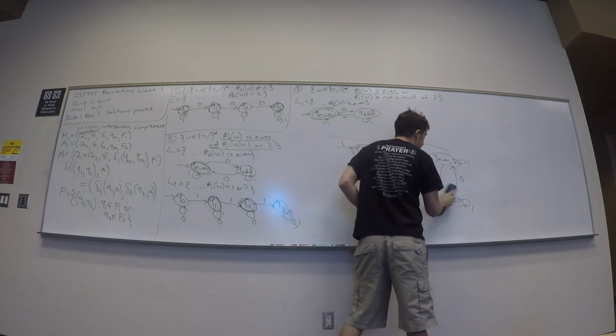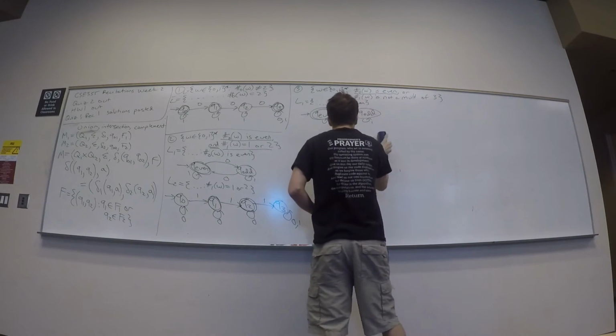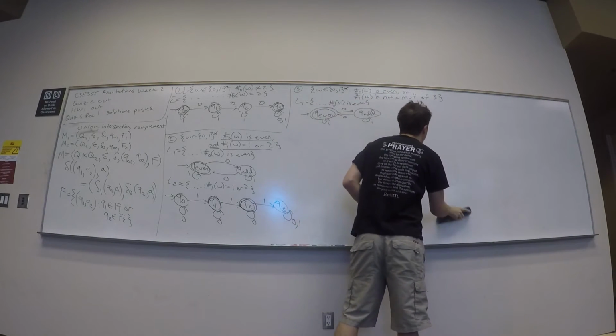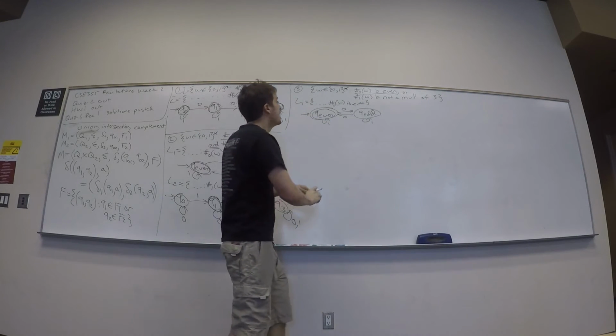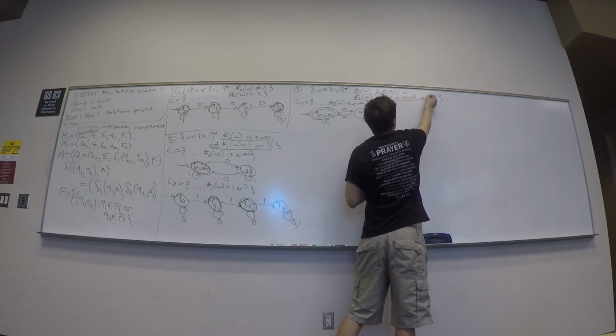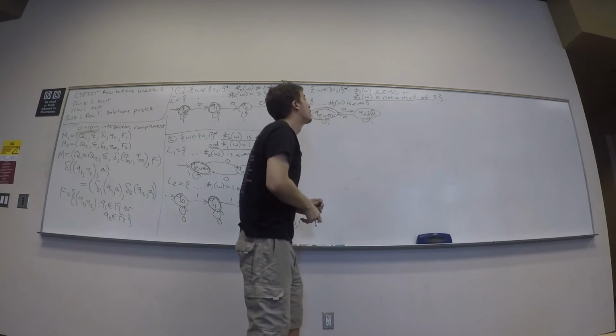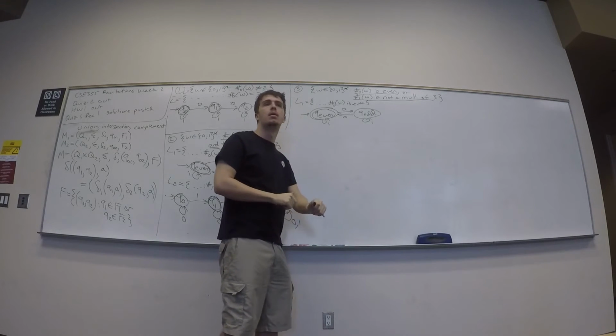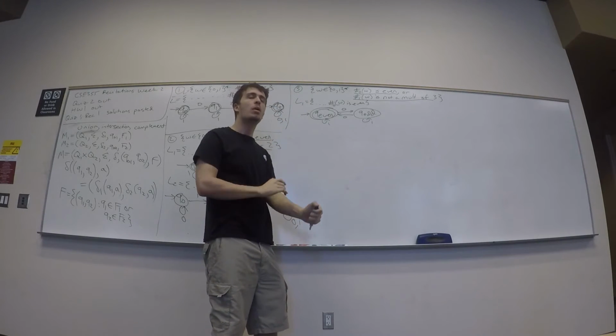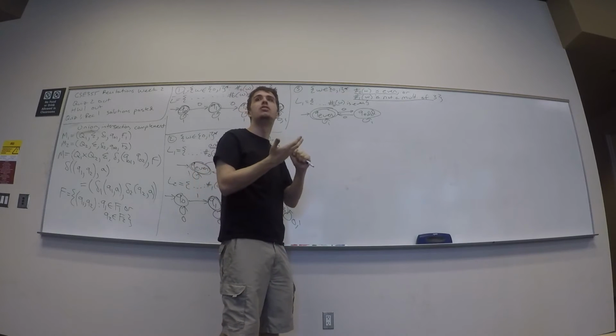I'm going to write the second DFA in a more unusual way than you've seen, but it's going to actually be very helpful for us. So the second DFA is the number of ones is not a multiple of 3. So how do you think we can tackle that one? Well, we can do complement, but let's try to do it more succinctly.